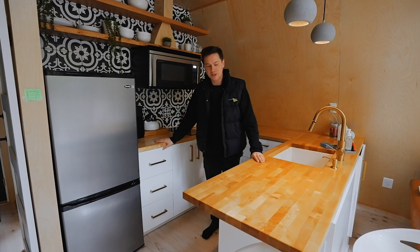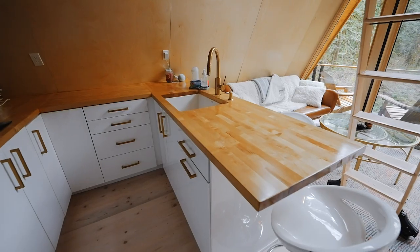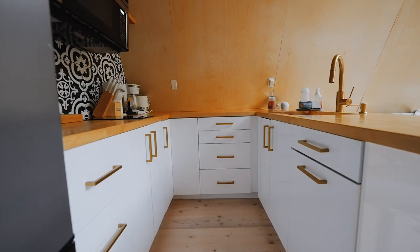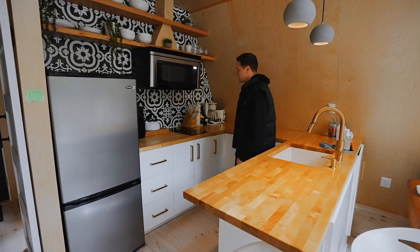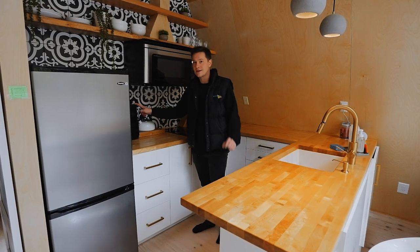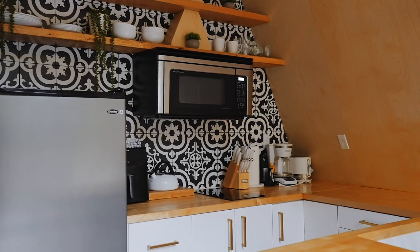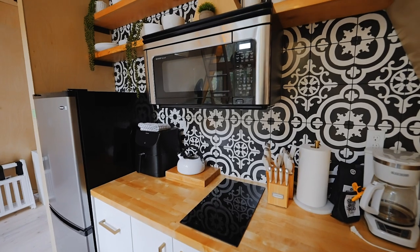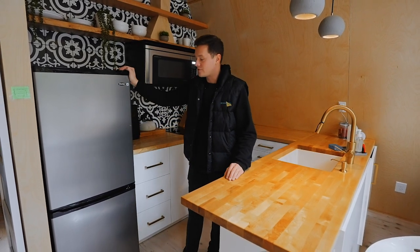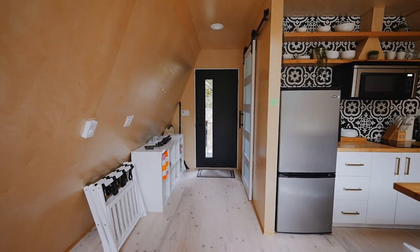For 455 square feet, this kitchen is pretty spacious with enough room to walk around and a ton of countertop space all the way around. The sink with golden accents is really nice — deep and large for a tiny house. Drawers all the way around; white with gold handles. You've got a hot plate built into the countertop, an air fryer, and a microwave that's also an oven — I didn't even know these existed. Last night I tried it out and it works exactly like an oven. You also have a refrigerator, coffee supplies, and floating shelves with bowls and plates. This kitchen has everything you need.